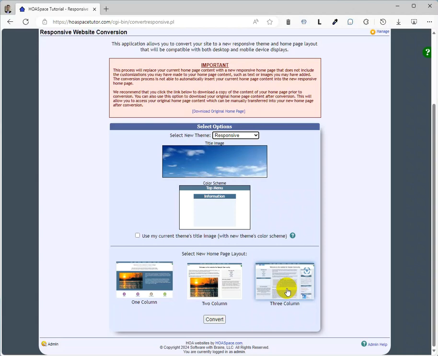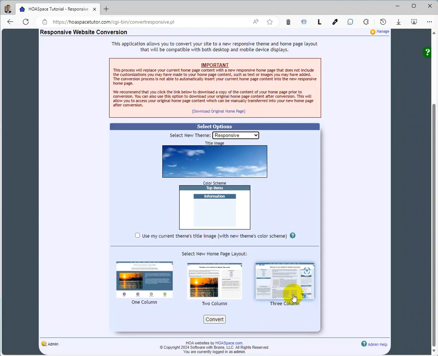So it's not a difficult process, but it is something you'd have to do fairly quickly, because as soon as you do the conversion, your homepage will now have this placeholder text, which of course doesn't mean anything. Whereas the 1 column homepage, even though it may not be your custom text, it is still valid text that says, welcome to the community, and here are some important links, so that you could kind of leave that for a little while until you had time to update it, because it would function immediately as a standalone homepage, whereas these require some fairly immediate action because they contain nonsensical placeholder text. The 3 column also has a couple little spots for smaller images that you would need to replace as well.